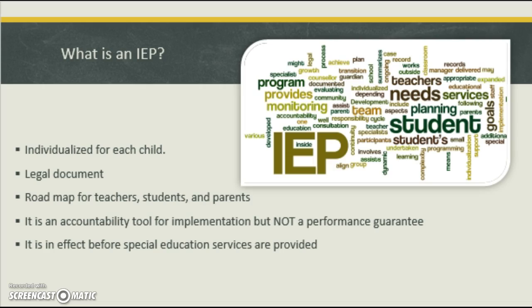These IEPs are also a roadmap, not only for the student, but for the teachers and parents as well. The IEP contains meaningful and measurable goals that are to be met by an appointed time. These goals allow the teachers to see how well a student is excelling and provides a map of what the student needs to be doing. The IEP is an accountability tool, but it is very important to keep in mind that it is not always a performance goal. Finally, this legally binding document must be completed and approved by the parents or guardians before any special education services are provided.